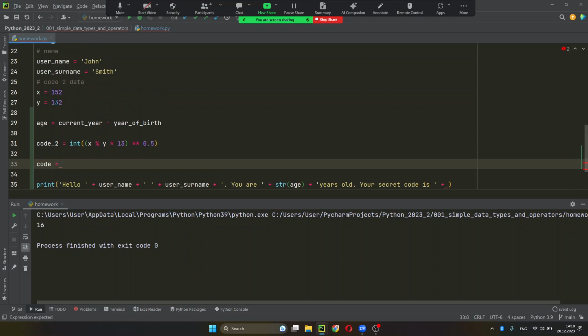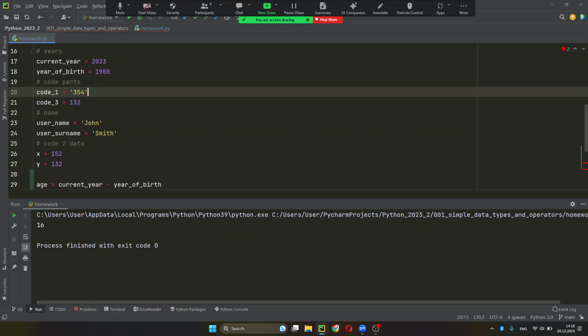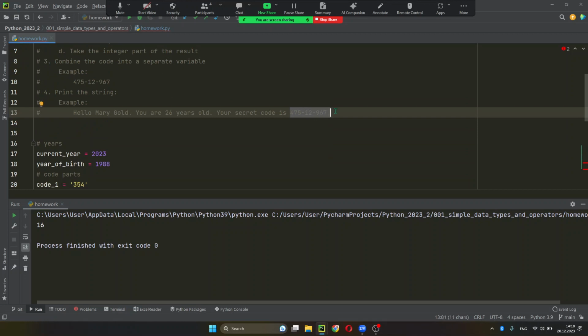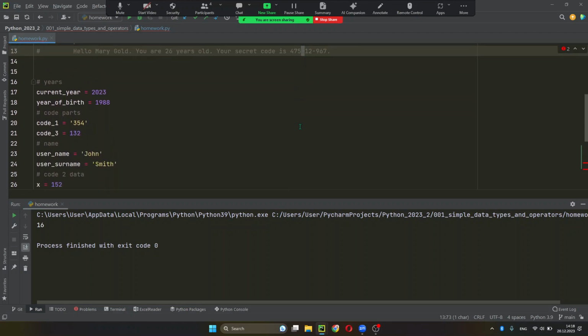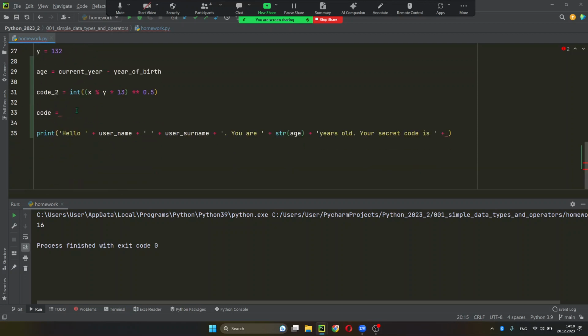And now we need to look at the data types. Code 1 is already a string. Should we use string or integer for this code, for that part? String. Why string? Yes, because minuses are not parts of the integers, and we won't be able to use integers or floats, for example, to create that code. So we need to use strings. Code 1 is a string already, so we can use it as it is.